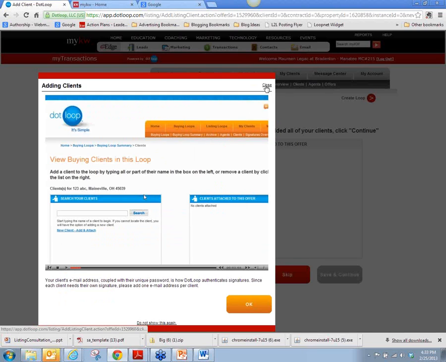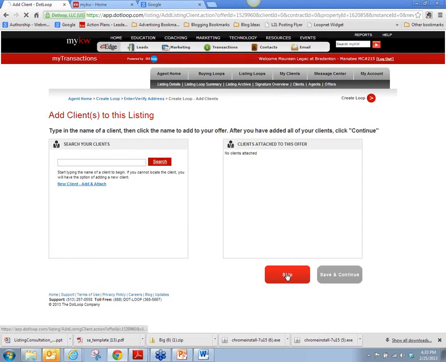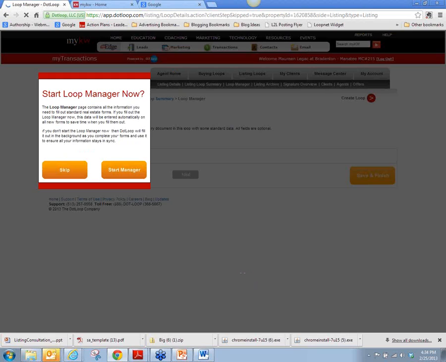There are two ways you can add a client. Okay, and I'm going to skip the client. Now the reason I use dotloop is all of the other tools that I found that would let you take one PDF file, or actually multiple PDF files, and turn them into one PDF file cost money. So I didn't want to use those. I wanted to use something that didn't cost me any money, so I had to come up with a solution. And dotloop does that. You can put in multiple PDF files and then open them up as one. And that was the goal, is to have one PDF file to bring over to my clients. I'm going to skip this loop manager.